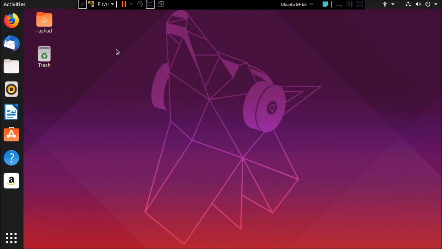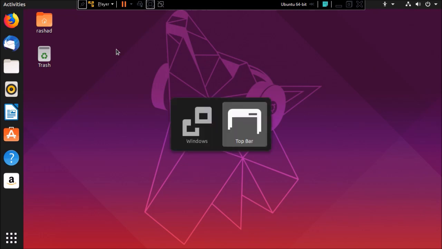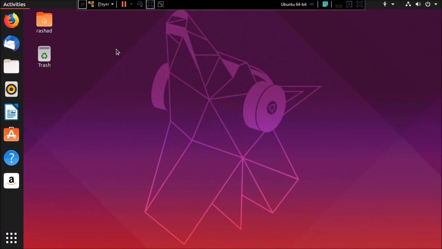You can press and hold the Alt and Control key at the same time and press Left control. Tab. Top bar push button. You have to hear this: top bar, Windows push button. Top bar push button. And leave the Alt and Control. Window. Activities toggle button not pressed. Now press space to toggle.